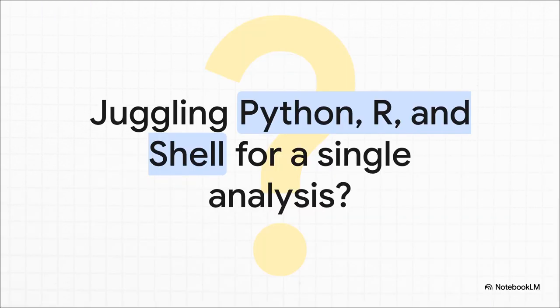But first, let's talk about a pain point that, let's be real, every single one of us knows. You know the drill, right? You're bouncing between your planning notes, a Python script for data loading, then you hop over to R for its killer stats packages, and all the while you're using shell commands to move files around. That constant context switching, it's not just annoying, it's a massive tax on your brain power, and frankly, it's where mistakes happen.